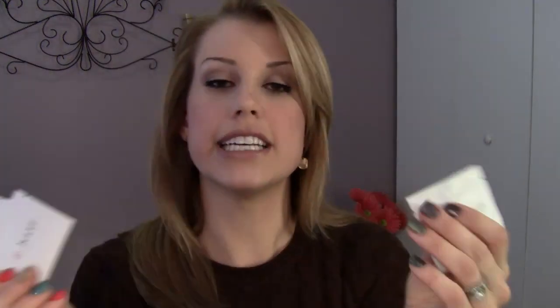So I will definitely be wearing those more. And then the matte top coat — I'll show you what that looks like on my other polishes. In my box I also got three of these one-step polish remover pads, which are really nice because I love to keep these in my nail polish travel bag for vacation so I don't have to travel with nail polish remover and cotton balls. It's all in here, you just take it out and it's wet and ready to go to remove your nail polish. These will go in the storage box.